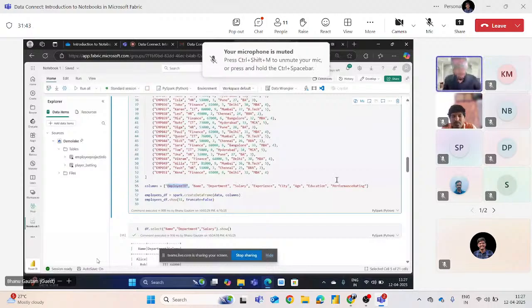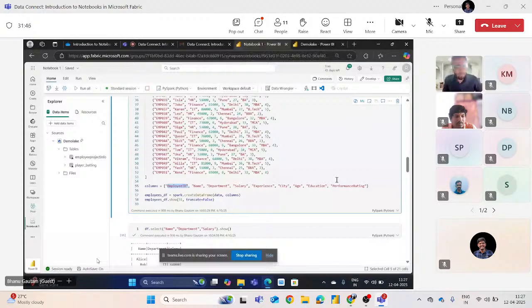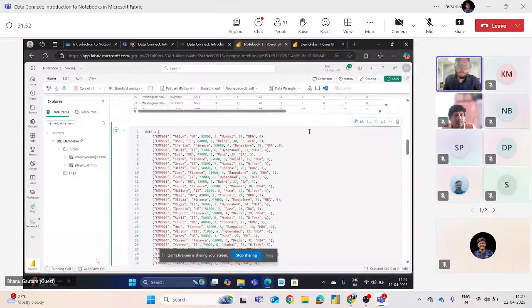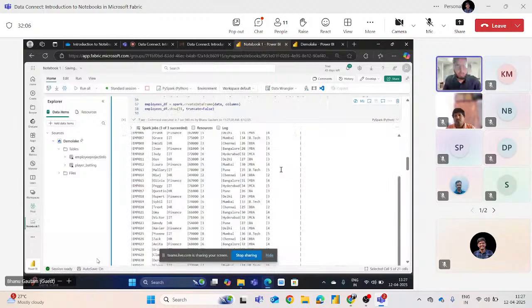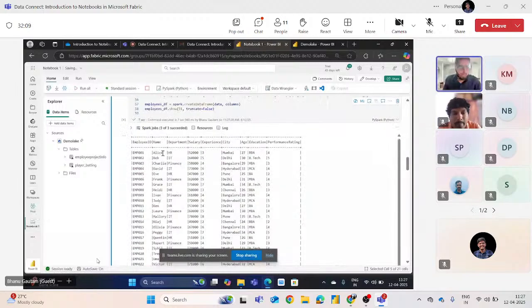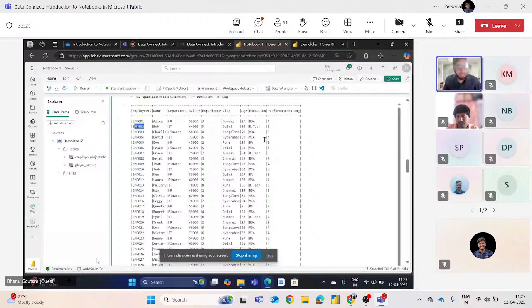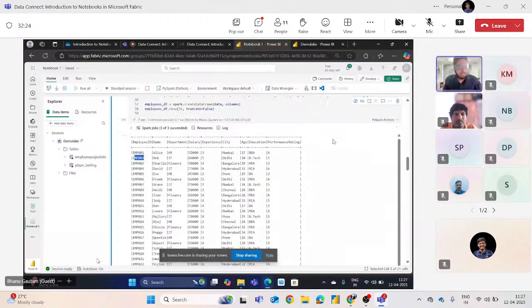So it will create a Spark data frame, and we can see that it has generated a table which contains some custom random data, which I have just manually entered. Employee ID is a primary key which I have created, as it is a unique identifier for each one of them. So this is just to create a Spark data frame.